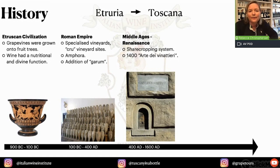At this time, wine is produced more like a field blend. Whatever is around the house, they would put together. And the focus was on quantity, not quality, because of course the farmers wouldn't get paid more if the wine was better. The part of the produce that the nobility got was taken into town.